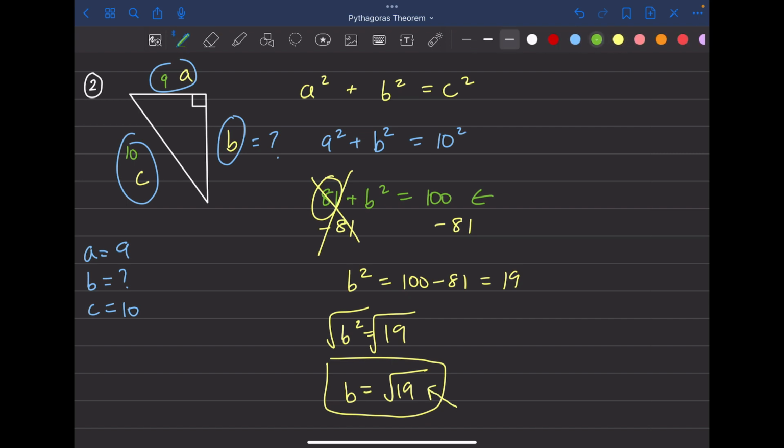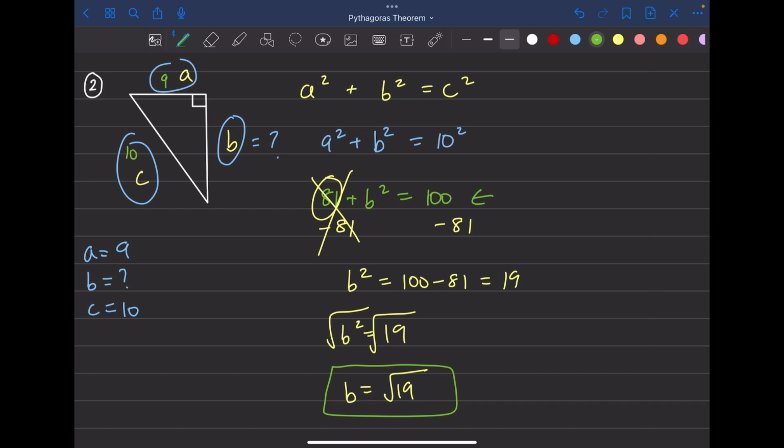In the first question, we had an answer of 5, because I made the question to be like that. Not all questions are going to have nice numbers. In this case, this is a correct answer. Just because you have a square root sign, it doesn't mean it's wrong. It's still possible, it's still a valid answer. So this is completely valid, and it is our final answer.